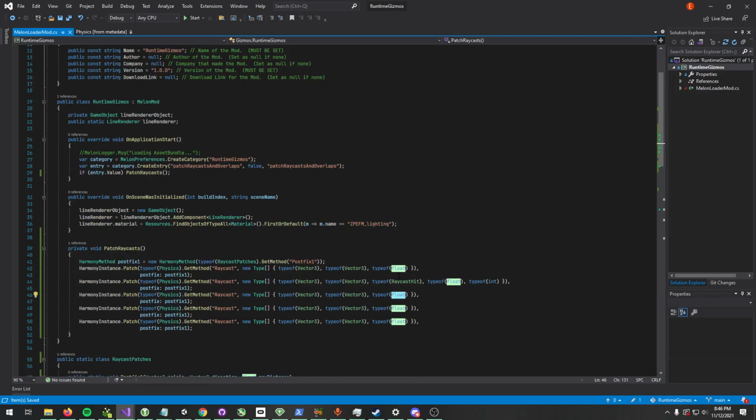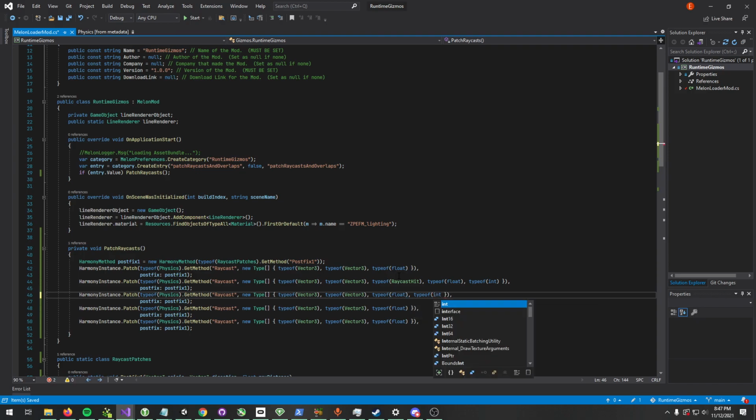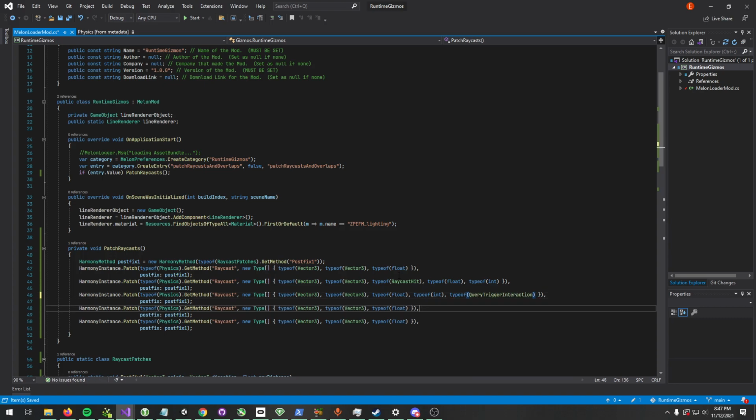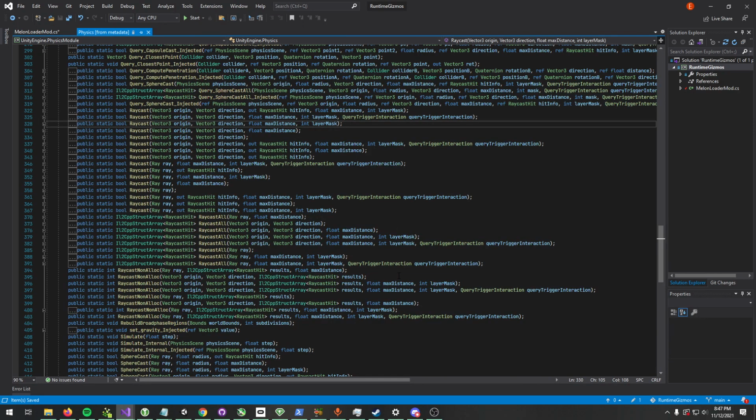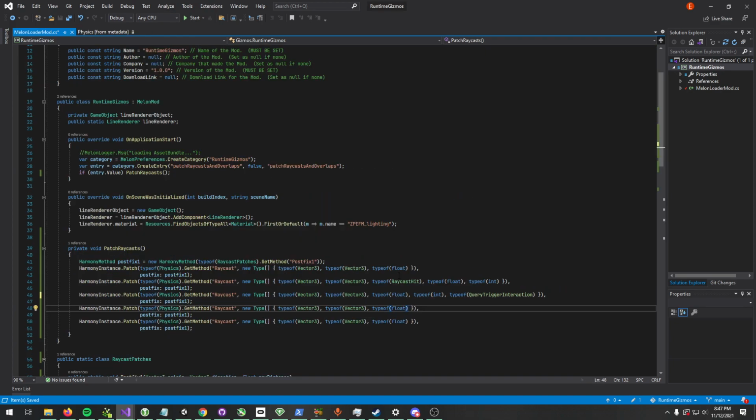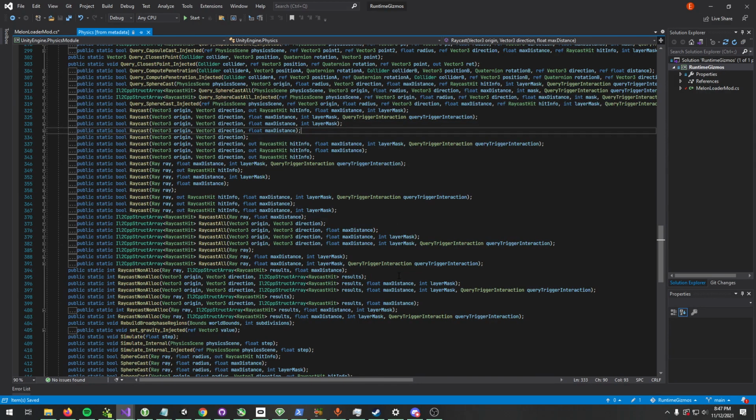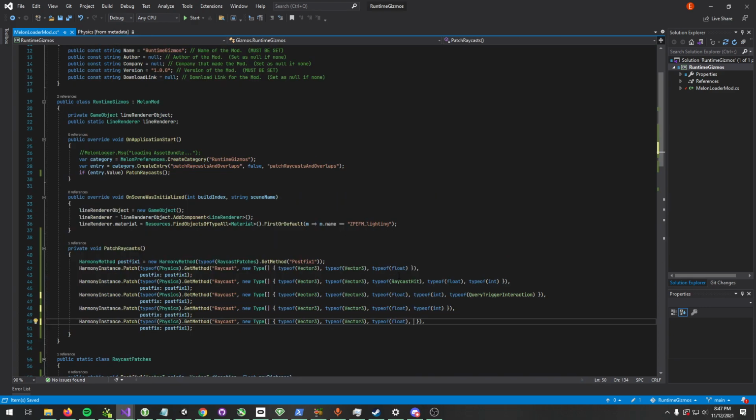Okay. Float, int, typeof QueryTriggerInteraction. And this one is float, int. Okay, so int, and we already got this one.